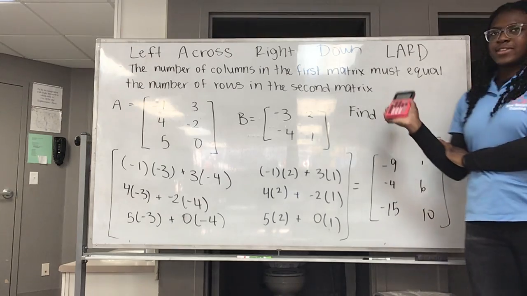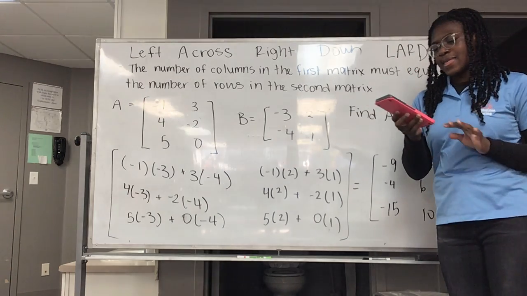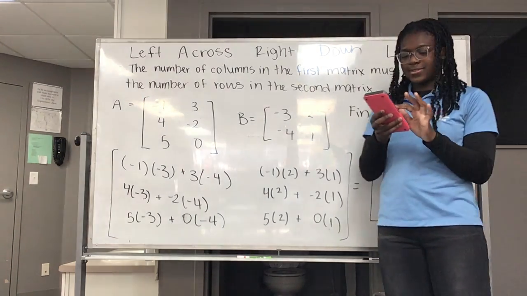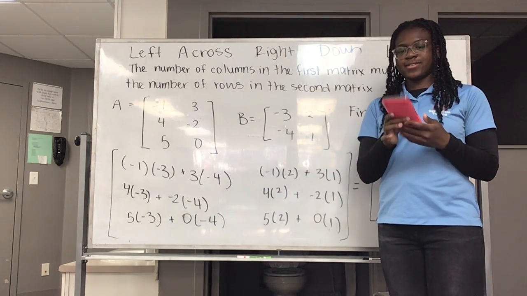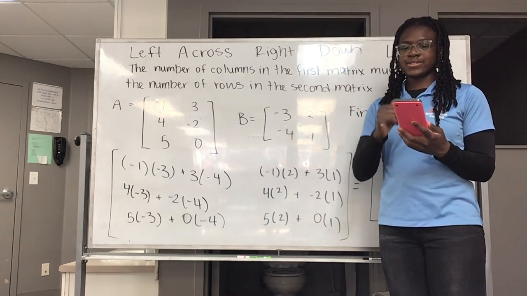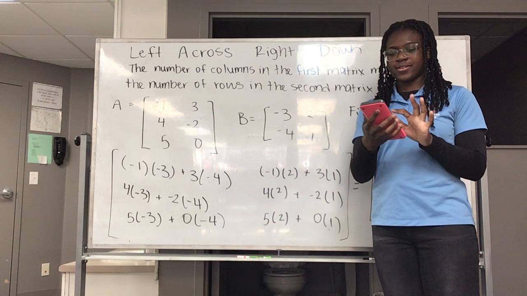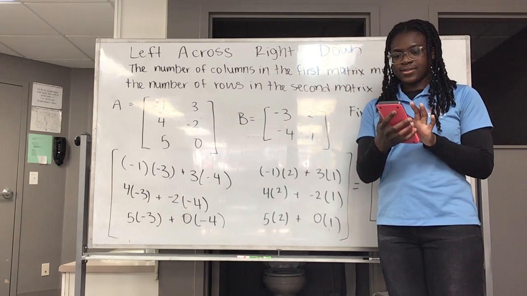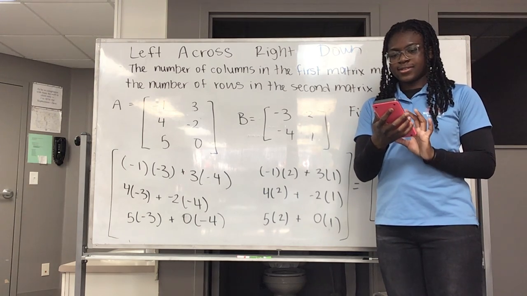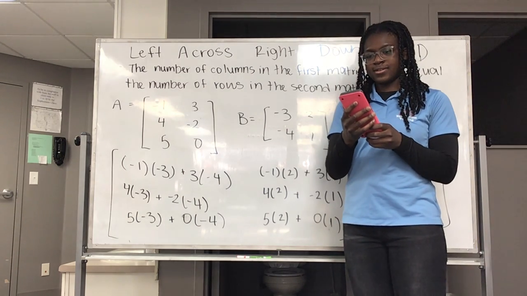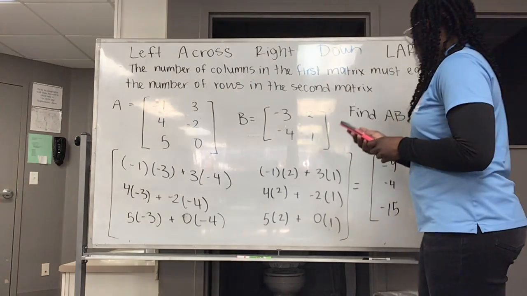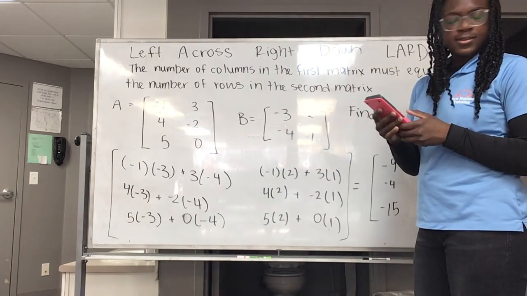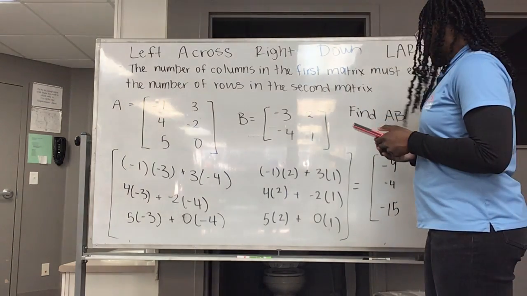So once you have those typed in, close out of that. And then to multiply them, it's the same button, second matrix. And then instead of editing them, I'll just click on it. So I'll press enter for matrix A. And then go back in, select my matrix B, and then multiply them.